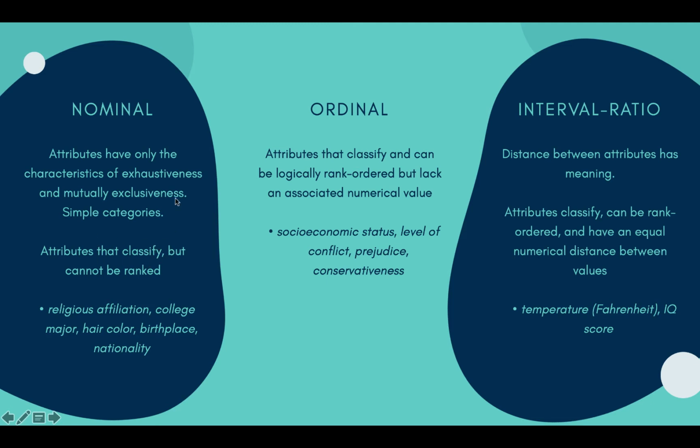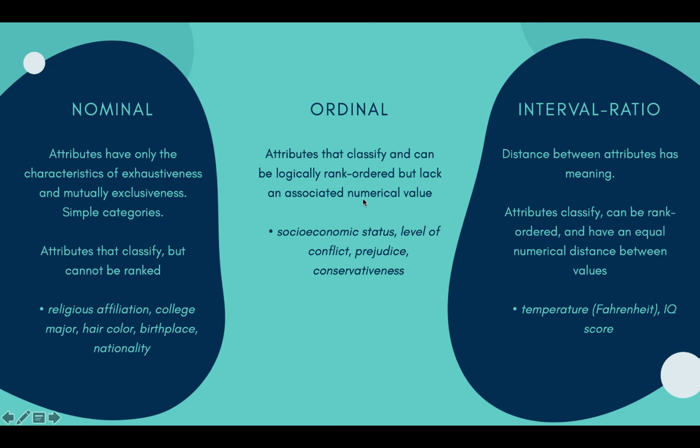So something like political affiliation, where you say, I'm a Democrat, I'm a Republican, I'm independent, I'm other, I'm green, right? All these things, they are categories, right? They're attributes that people can select, but you can't rank order them. You can't say Republican ranks higher than independent, ranks higher than other, right? There's no numerical association, right? You can't rank order them. You may subjectively like to rank order them, but there's no inherent rank orderedness to those categories.